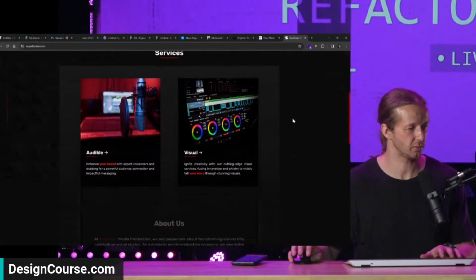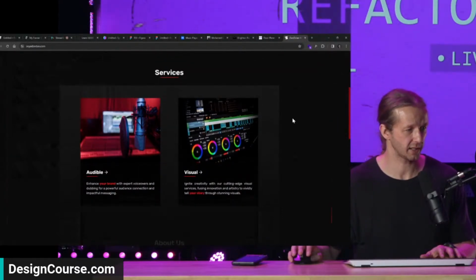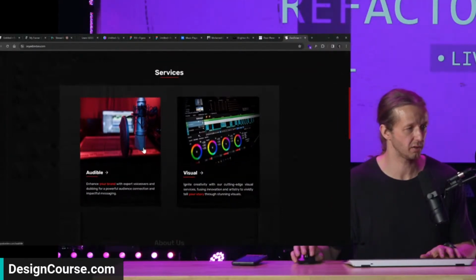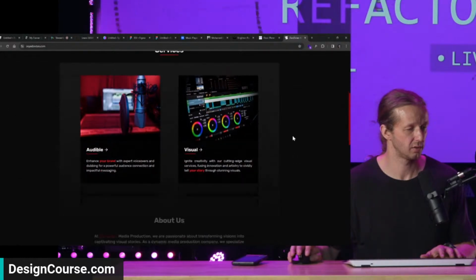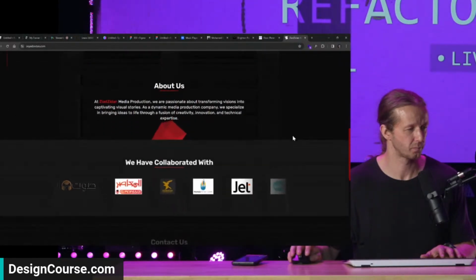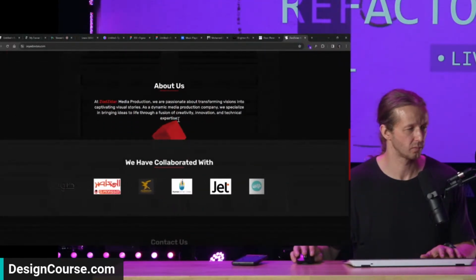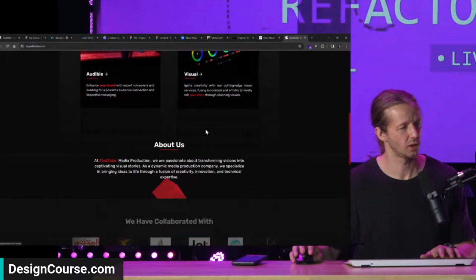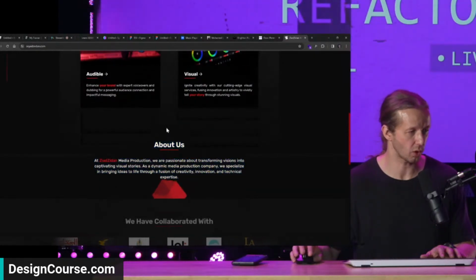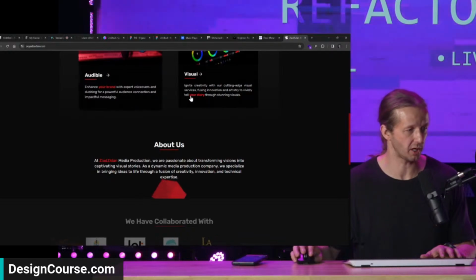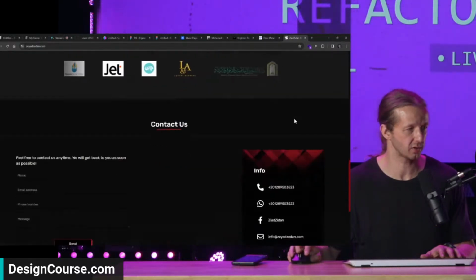Coming down here, this actually isn't too bad. These cards are pretty good here. So I would move About Us up right here to center it between these two elements, the bottom of the cards and the top of this container.